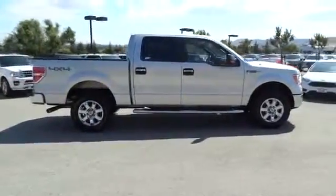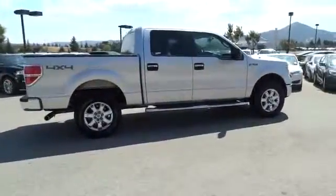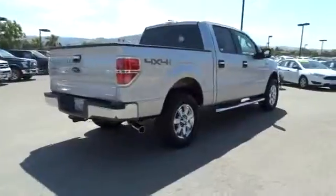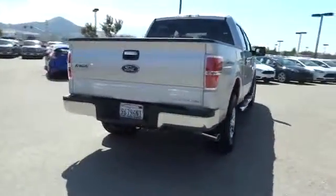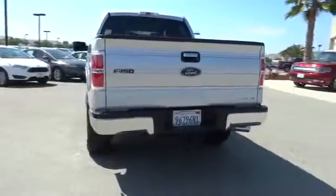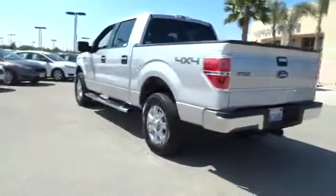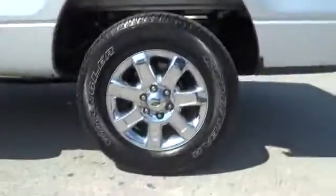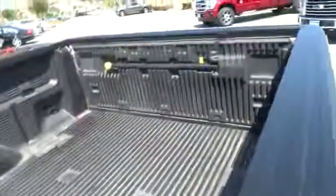Traction control, dual airbags, power steering, air conditioning, front four-wheel disc brakes, center armrest, electronic stability control, security system, compass, power windows, CD player, fog lights, remote keyless entry, panic alarm, tachometer, overhead console, driver vanity mirror, front reading lamp, tilt steering wheel, passenger vanity mirror. Come take a test drive today.